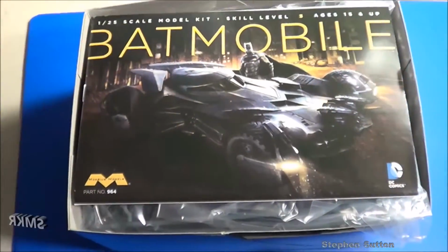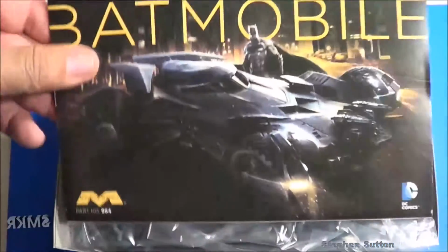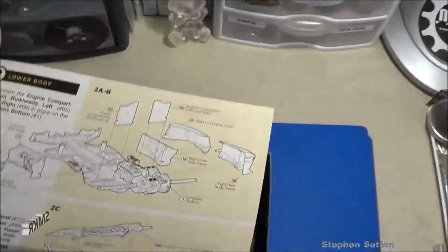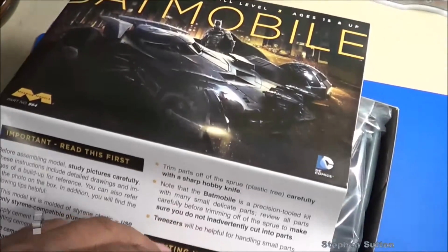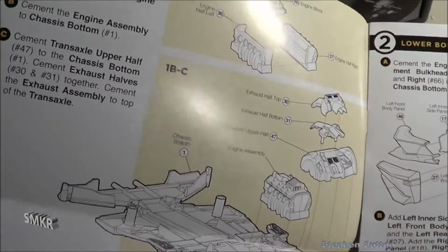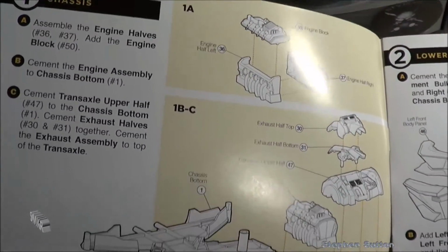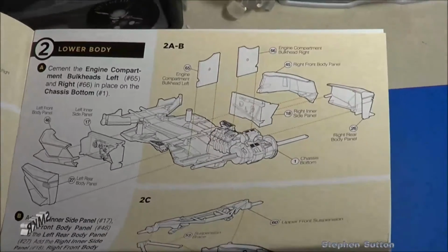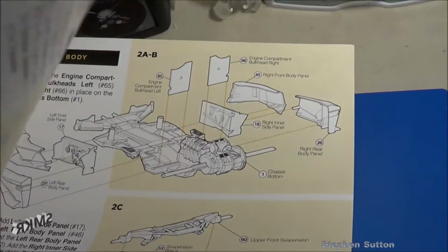Let's open it up. Upon opening the box, first thing we see is the kit instructions. Looks like it's in color. And typical Moebius instructions where they give you not just black and white, but they do give you some color in there. Step-by-step illustrations on how to assemble it.